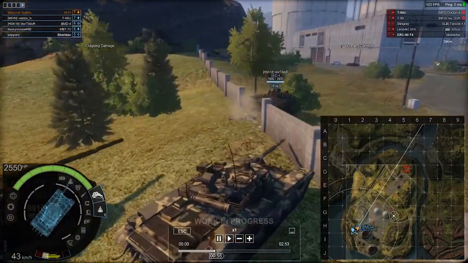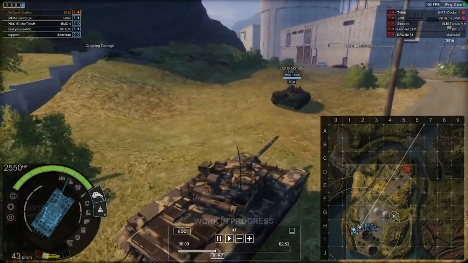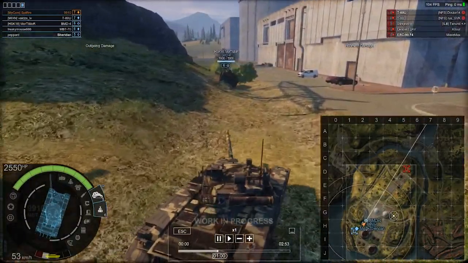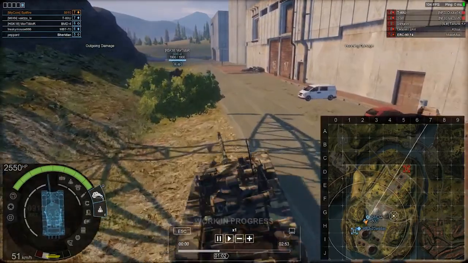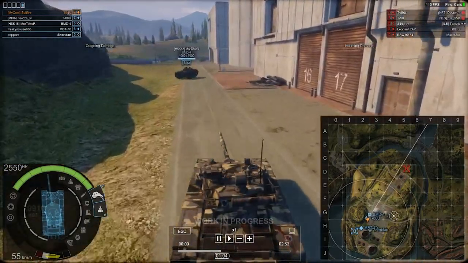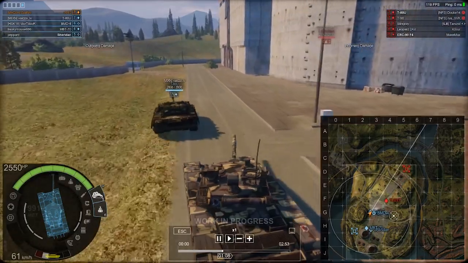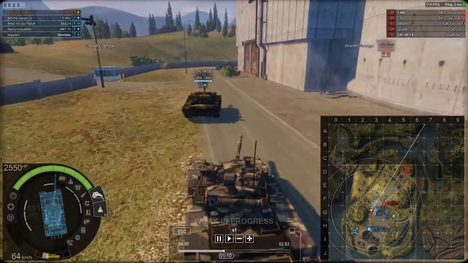I have indicated to my TADU that I'm going to the middle on this map, which is the F3, F4 area. This is because this vehicle has missiles, and I am able to use those missiles for gun depression. But as you can see here, our enemy makes a very catastrophic mistake.